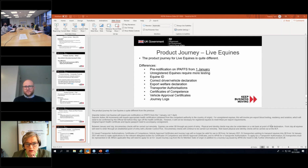Okay, Noreen, do you want to deal with hay and straw coming into BCP in Dublin? Yes, so again, just from the bedding point of view, we wouldn't have any issue with that. The wood chips are covered under ISPM 15, and then hay and straw. We have done a risk assessment on this, and if hay and straw is coming in on a load with a horse, in that it's in front of the horse to eat, or the straw is on the ground, we are not going to subject that to checks. If it's coming in as a load, it is subject to import requirements.